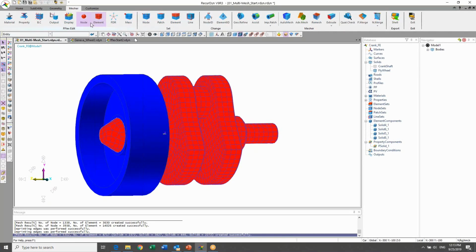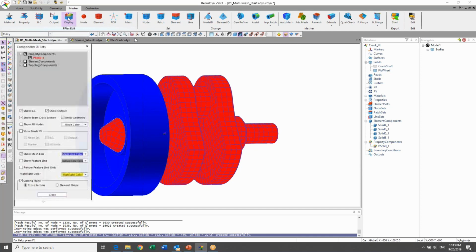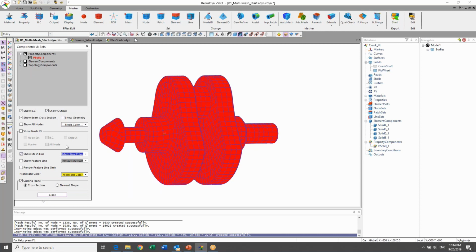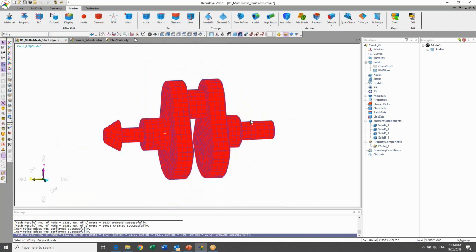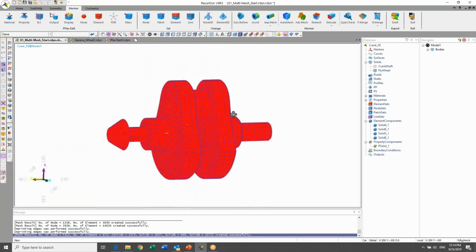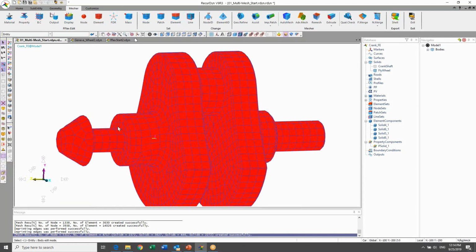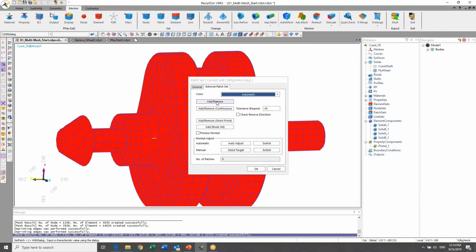I'm going to go to the display here and show geometry, so that we're only looking at this body. We'll go back to where those two bodies intersected, and I'm going to create a patch set in that region.